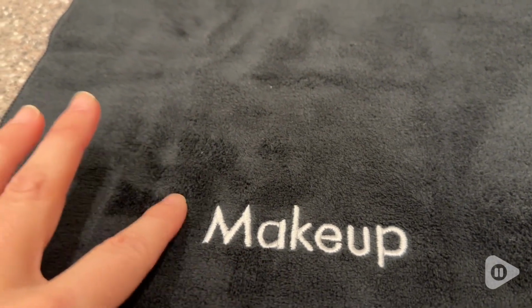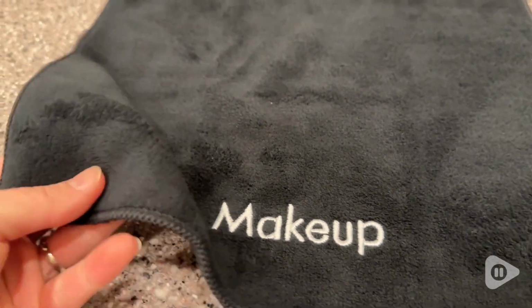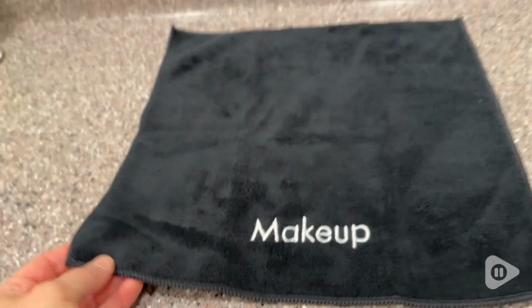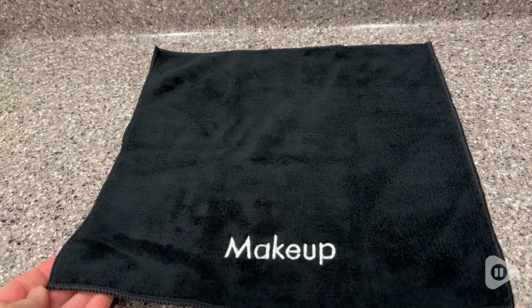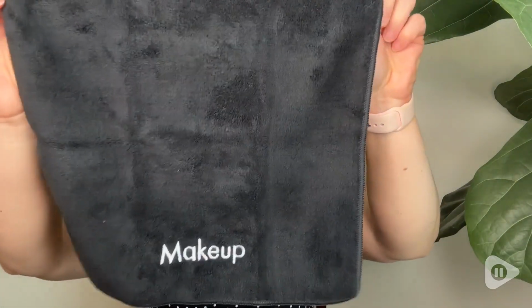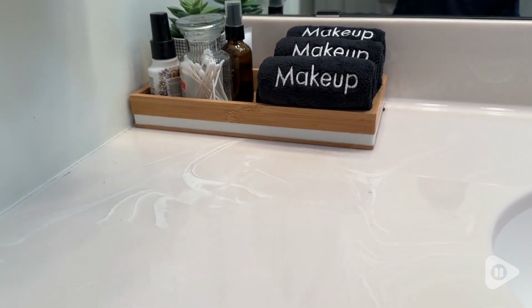When you first get them, you do want to wash them first because they do have a little bit of residual dye in them, so they do bleed a little bit. But once you wash them, it is gone and you are good to go. So I really like these. I like that they have such a nice big size. So they really work great at covering your whole face and getting a really good clean.